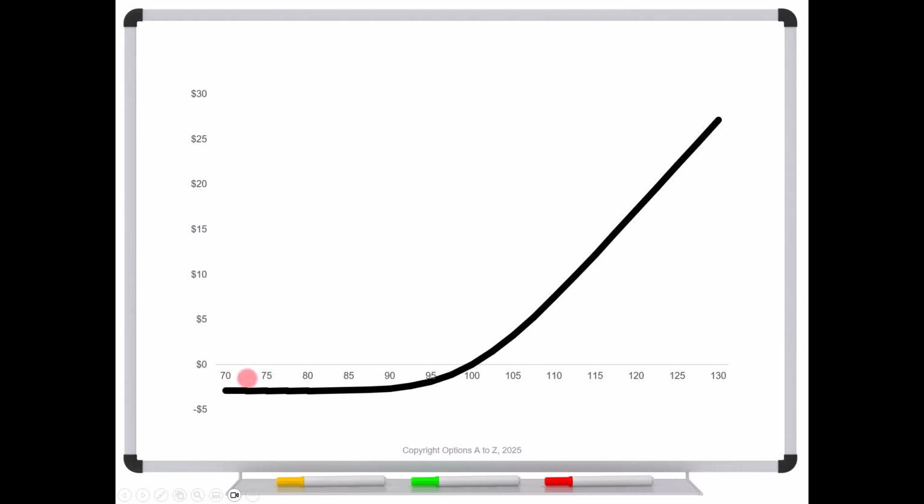So if we were to measure in this very small area, we would come up with a delta of 0. If we move away from it a little bit, now we might come up with a delta of 25. If we come up here to at the money, let's say with a 100 strike, we're going to get a delta roughly of 50. As the stock pushes further, we start going in the money. You can see up here we're starting to get some pretty good pitch to it. So we might have delta 75. Not everywhere, but just right here. And then finally, if we go super deep in the money, that's when we're going to get delta 1, or because options control 100 shares, it would be delta 100.